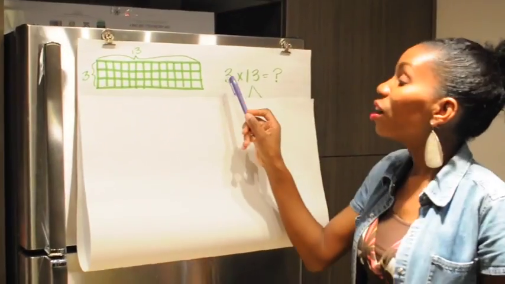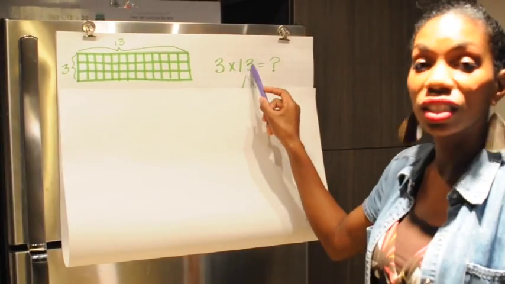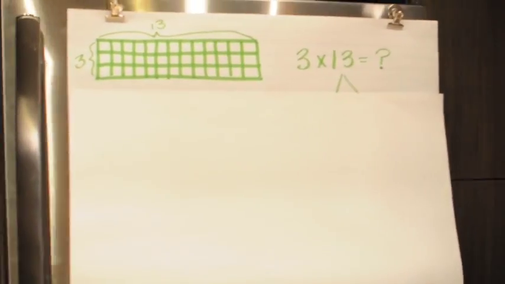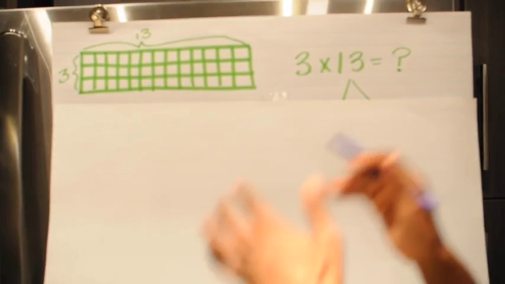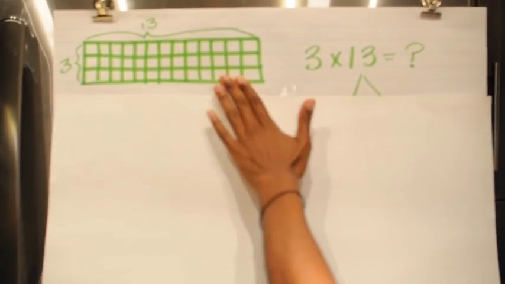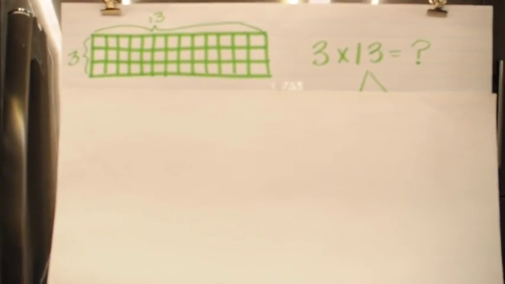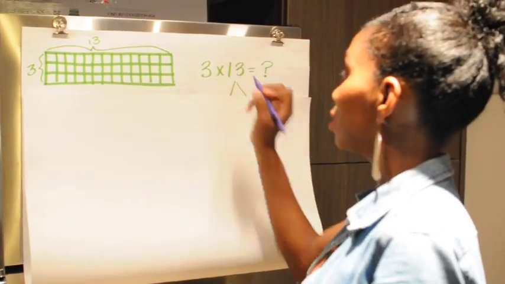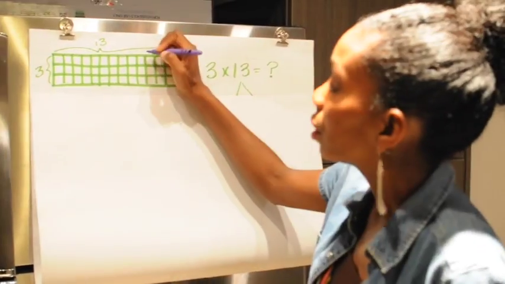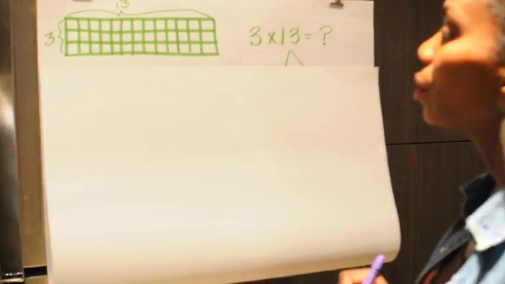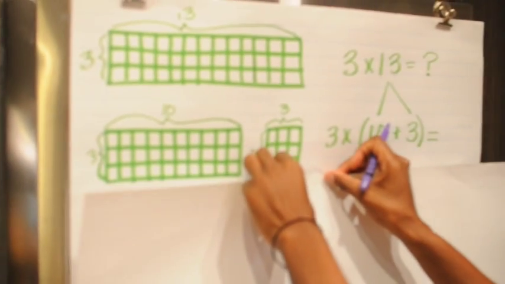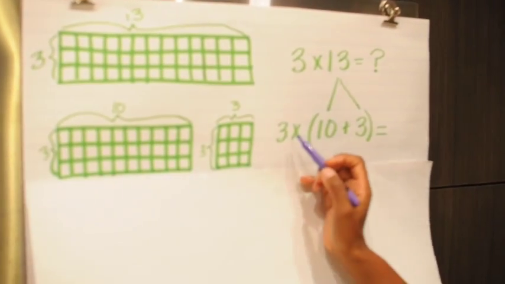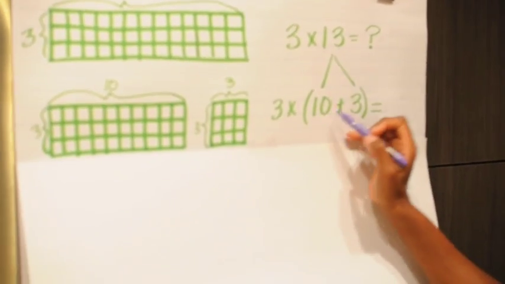So now I'm looking at the multiplication problem of 3 times 13. This is my baker's dozen, and 3 is the number of batches I'm going to need. So with my array, I am going to break it up. Now, I like breaking things up because I'm looking at the 13 and I see 10s and 1s. I'm just going to break it up right here. Okay? So I will break it up so that I have that 13 is now 10 and 3. So now I'm looking at 3 times 10 plus 3.